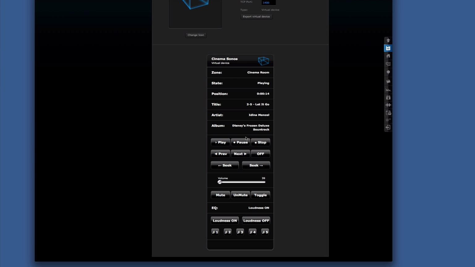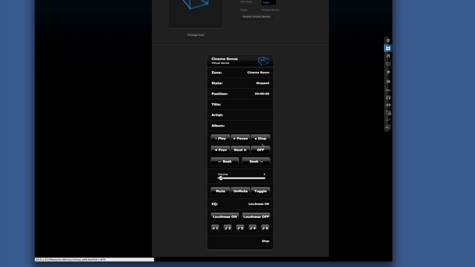There you are. Let's put the volume down a bit. As you can see, the volume's been lowered and it's currently playing, so let's just stop it. It stopped. There is a slight gap, but as you can see, that's working perfectly fine.